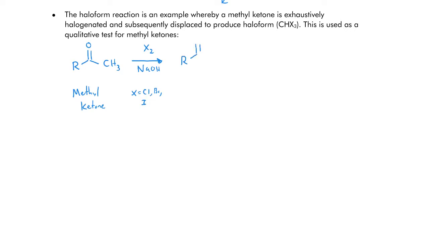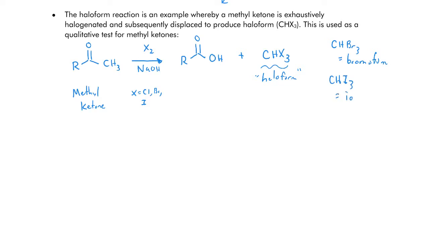The products of this might look a little bit unexpected at first. I've drawn a carboxylic acid here, but realize it's in basic conditions, so that would actually be a carboxylate, so it would have a negative charge there. So we get the carboxylate and haloform, which is like CH with three halogen atoms on it. So I'm showing you a few, like bromoform, chloroform, and iodoform. That's produced. And those haloforms, especially in the case of iodoform, have colors associated with them.